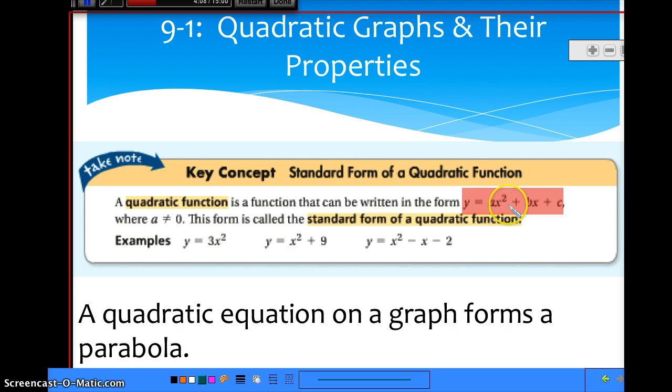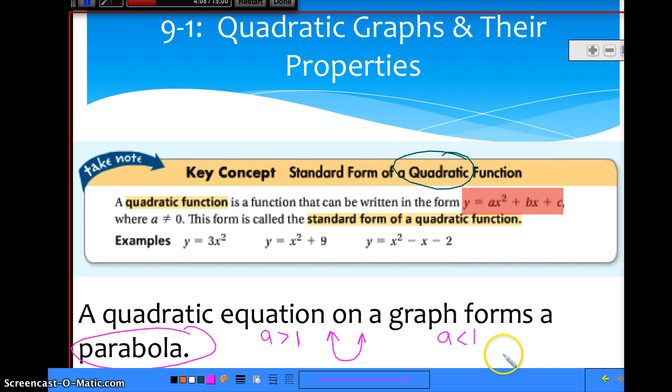Okay? Make sure you put it in standard order, which means highest exponent to the least. Anytime you guys see a squared, it's going to indicate that it's a quadratic equation. Okay? If it's a quadratic equation, that means it's going to form a parabola. Now, when I just put it into pen mode, I lost the bottom part of my PowerPoint. What the bottom part of the PowerPoint said is that if a was greater than 1, then your parabola is going to open up. If a is less than 1, that means your parabola is going to open down. I'm sorry, it's supposed to be 0.